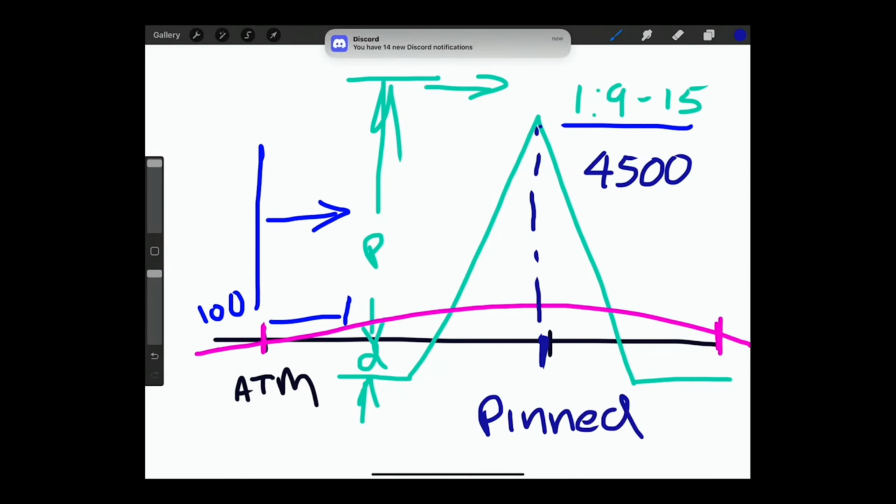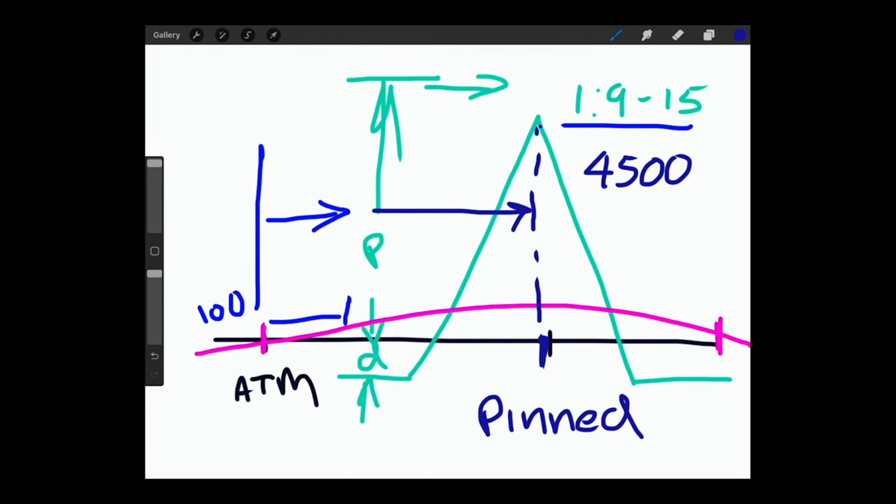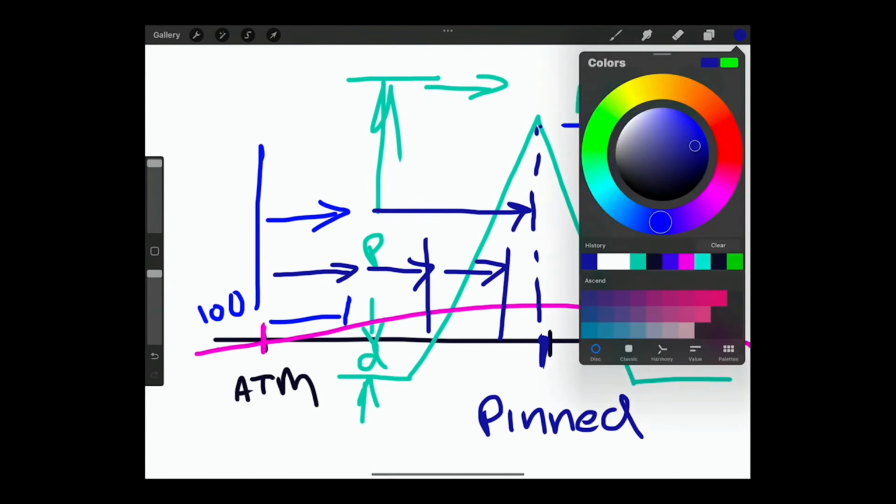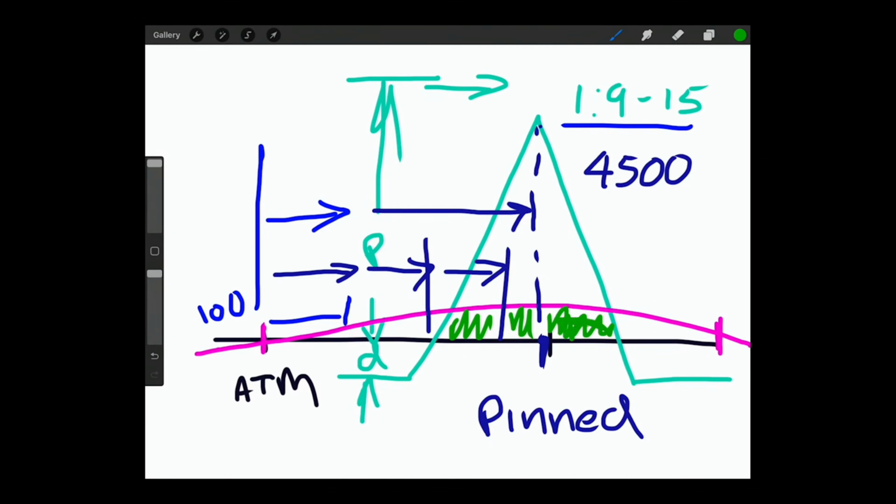So the question then is, what's the odds of getting to here as opposed to the odds of getting to here or just to here? And that's really the question, because all of these places that we get to, if we get to in a period of time, we're going to potentially profit. If we move very quickly into the profit tent, and we'll define the profit tent as anything inside the butterfly, all of this is the profit tent. But as I said, you can make money anywhere, anything underneath this purple line.